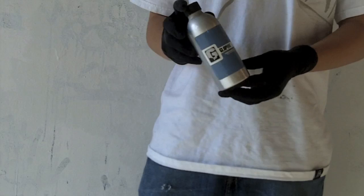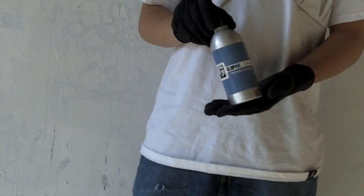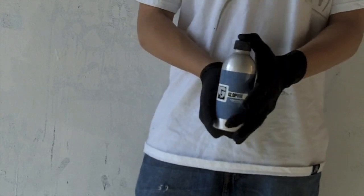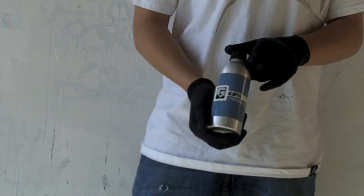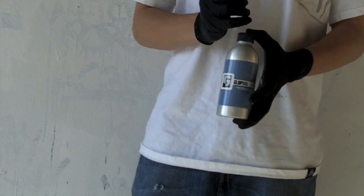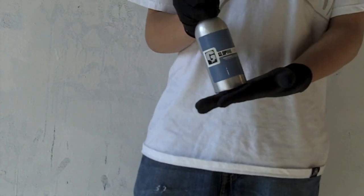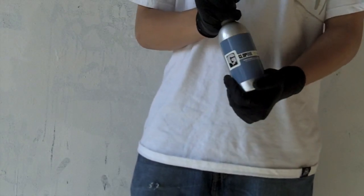Gloppink is an opaque, oil-based mop paint that will dry quickly to a glossy finish. Glopp is also handmade in Phoenix, Arizona. An important thing to note about Gloppink is that it is xylene-based, which means it may dry out your nibs, so always when you're using Gloppink, be sure to have a bunch of extra nibs on hand.